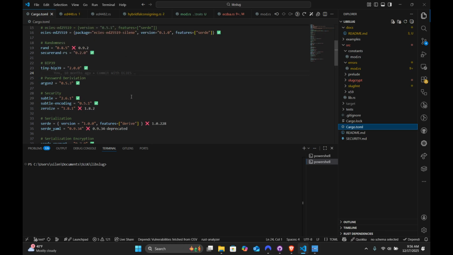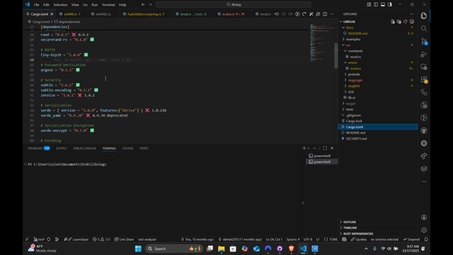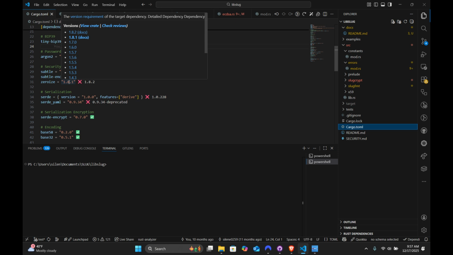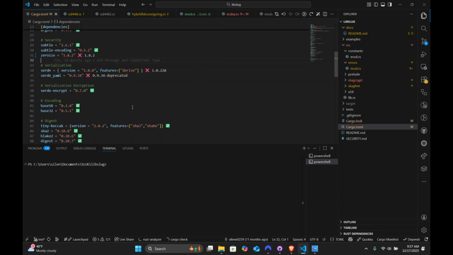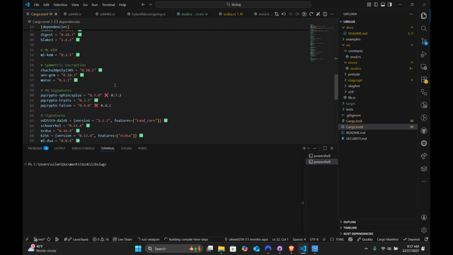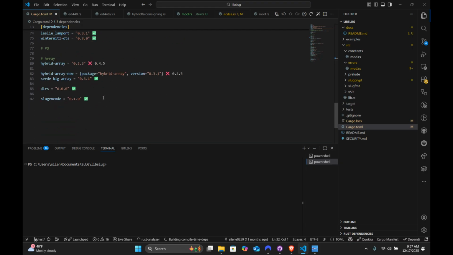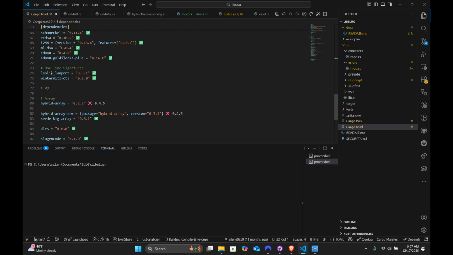Here's the libraries I put in. We can update this one. These two libraries are ones that I've made, Leslie Lamport and Winternitz OTS.